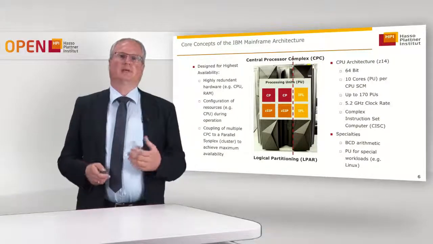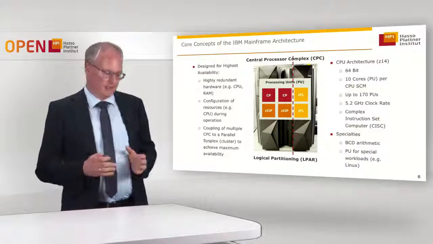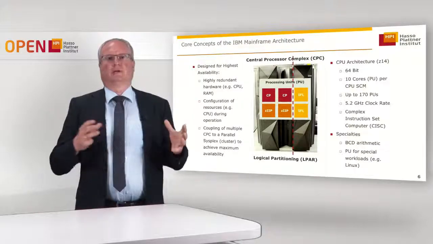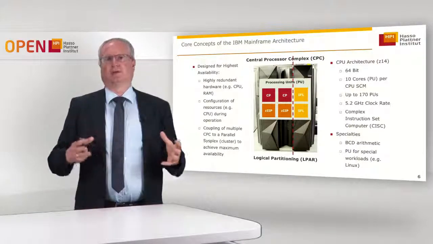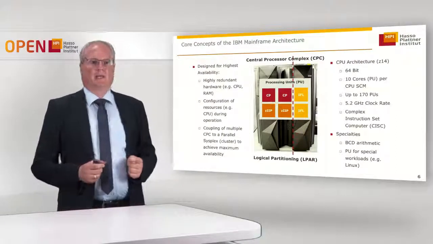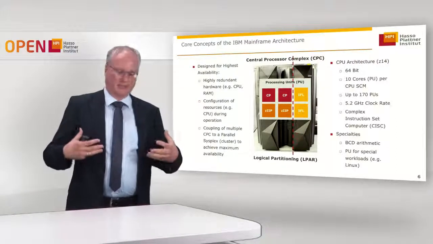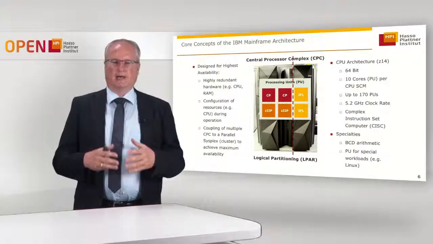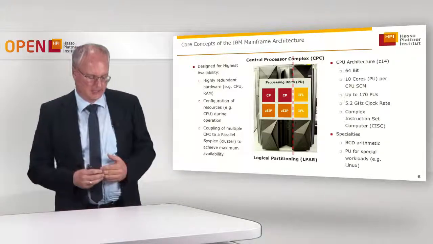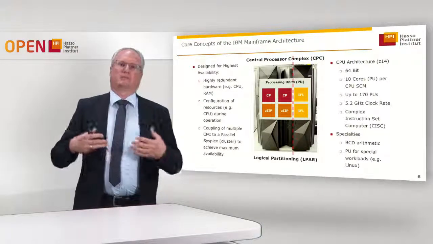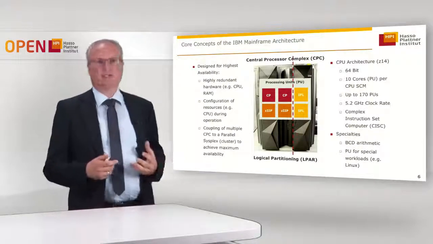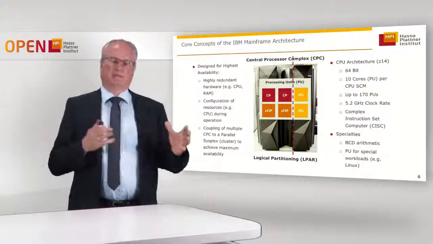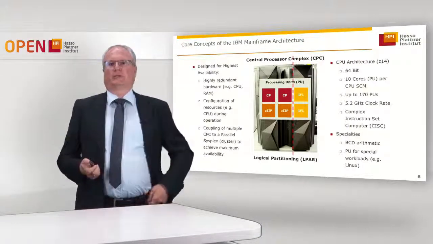And by coupling multiple mainframe boxes, which are called CRC or CEC, to a so-called parallel sysplex, which is a very sophisticated cluster mechanism, it allows even to have systems that achieve the highest possible availability of 99.99999%, so the five nines, and this is the maximum you could get. Because these systems allow, for example, to move around workloads at runtime without shutting them down if one of the cluster partners breaks down.